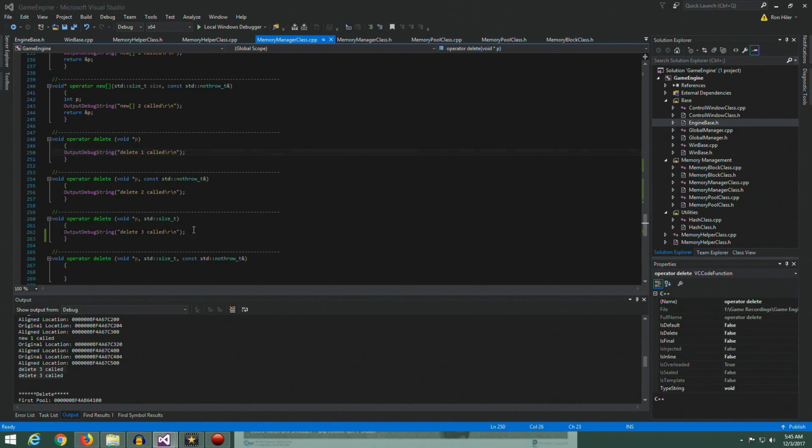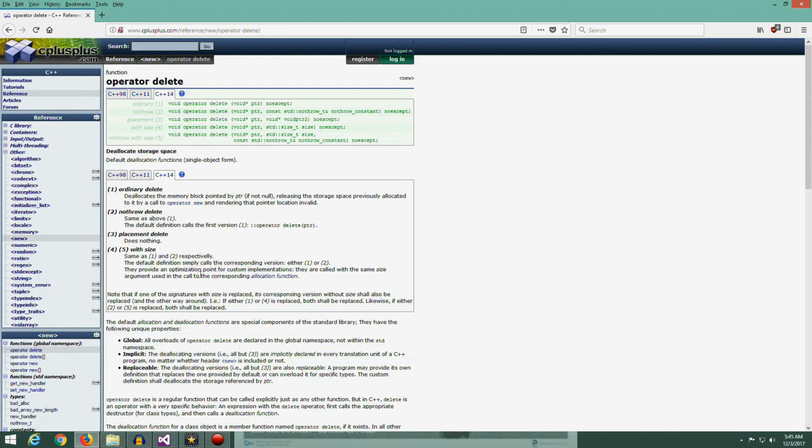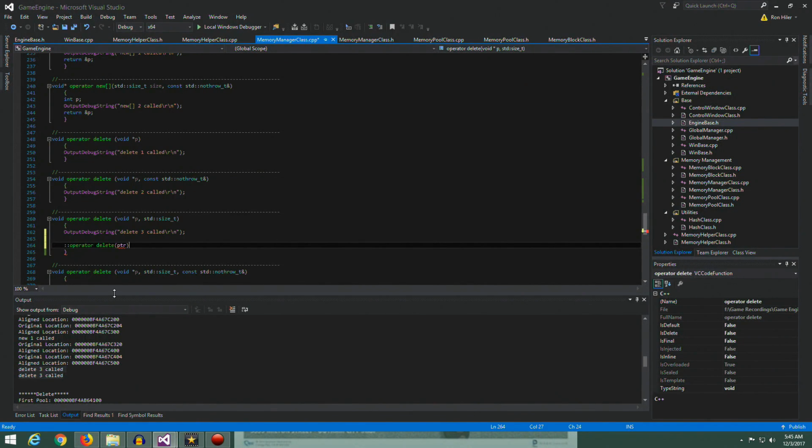So the way to do that, if you look back at our page again, is this. So I'm just going to copy that code, drop it here. This is P. Like such.